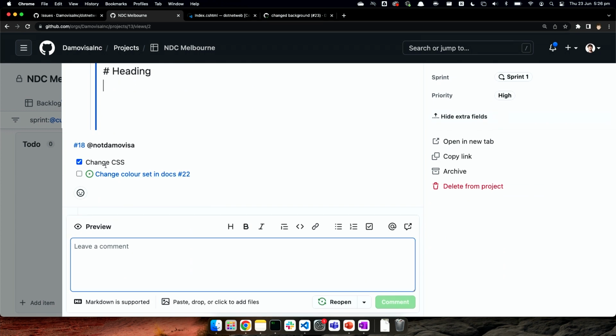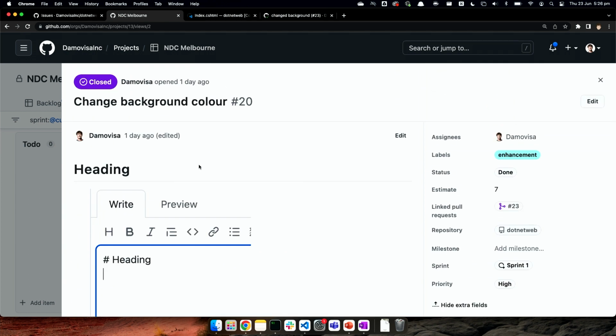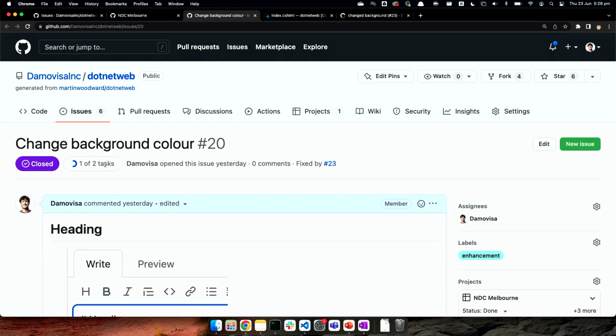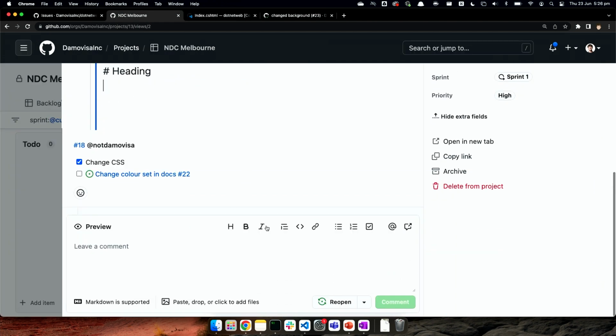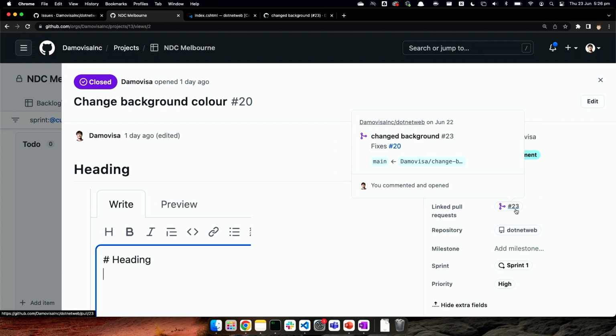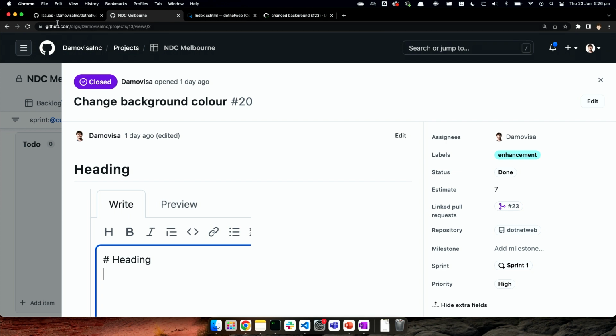I've got a couple of tasks that needed to be completed, and you can see, if you drill into this in the new tab, you'll see that 1 of 2 tasks have been completed, even though we've closed it. So yeah, fully featured here, you get all of that. But we can follow that through to the pull request and see the code. Okay. What I want to show you though is how we would have done that change, right?